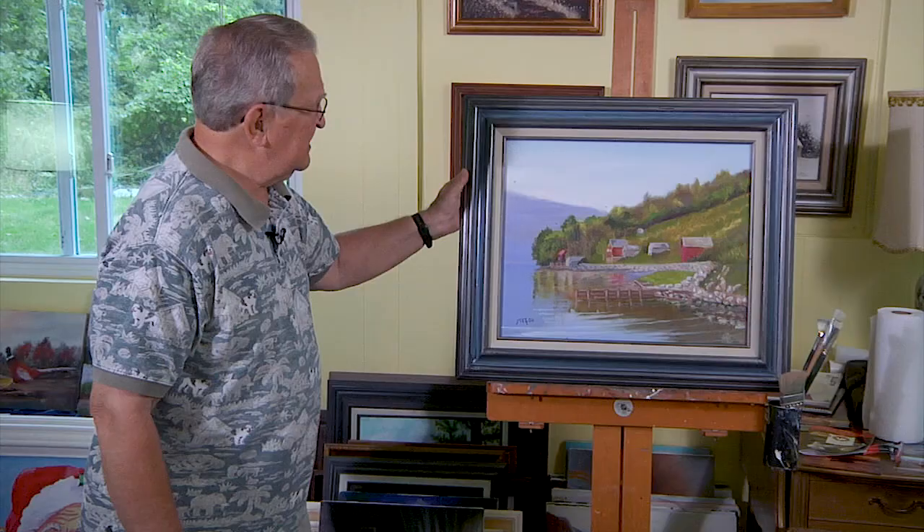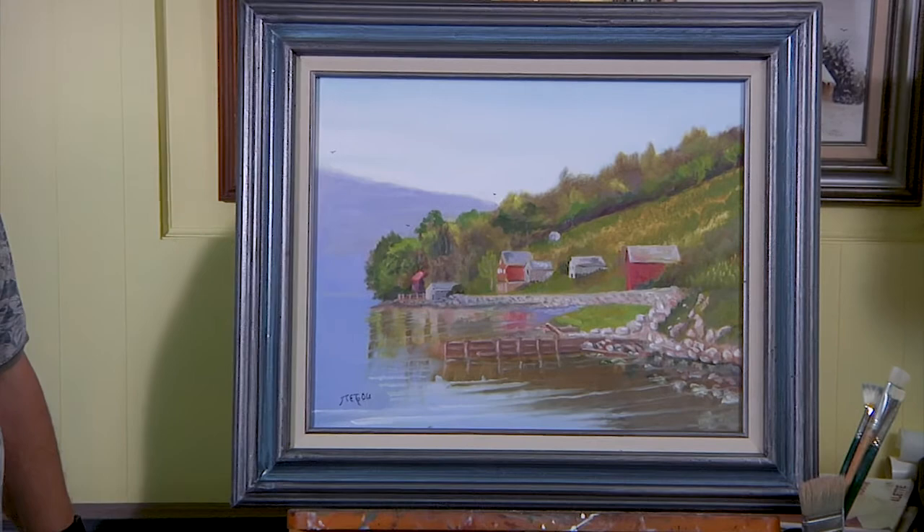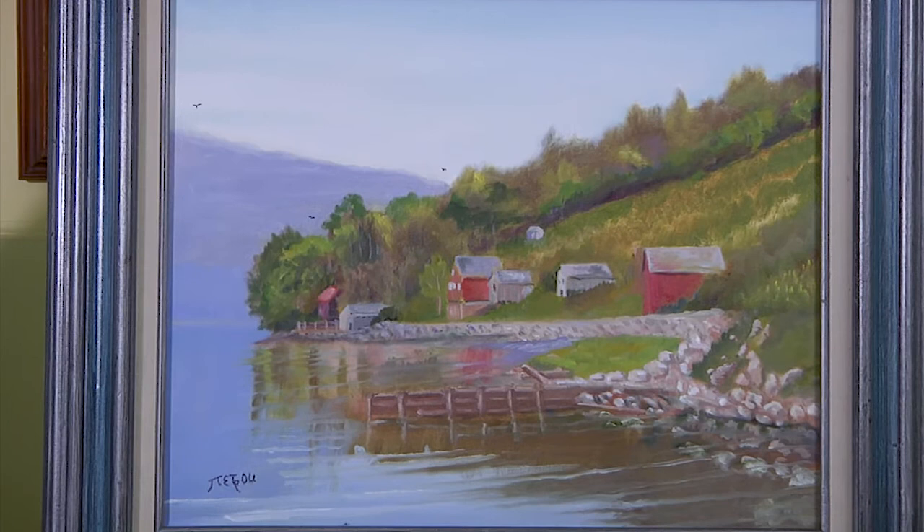This particular painting is of a Norwegian fjord farm, sent to us by my wife's cousin who had just gotten back from that trip. I've done it for her and she'll receive it when they visit from Minnesota. I still look at my work and sometimes find it difficult to believe that I'm the one doing it — for a person who couldn't do a stick drawing, who was horrible in art class in school, to look at the work I'm doing now, I'm amazed at my own accomplishments. I just love doing it.